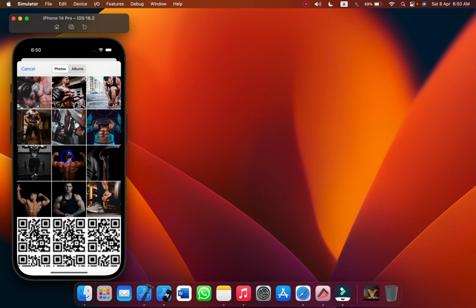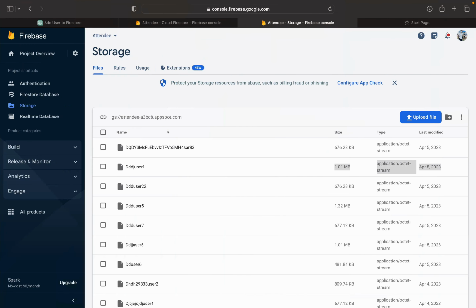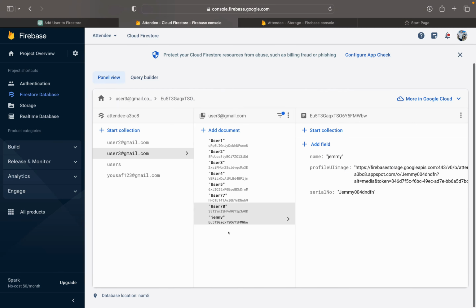For example, I want to add a new user. It would be this body, the one with the shoes. It should be Farid Khan. And I must have a unique ID. Don't forget it. I must have a unique serial number, or you can say ID. And here I'm going to say 1 2 3. Good to go.